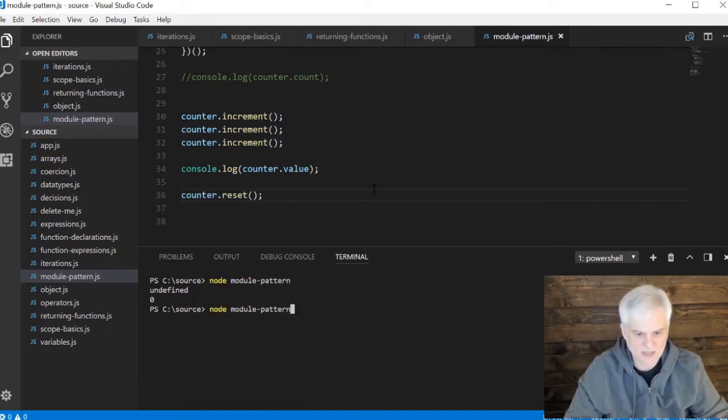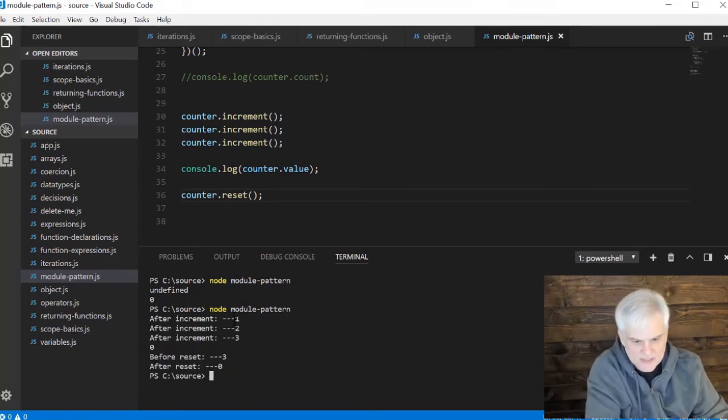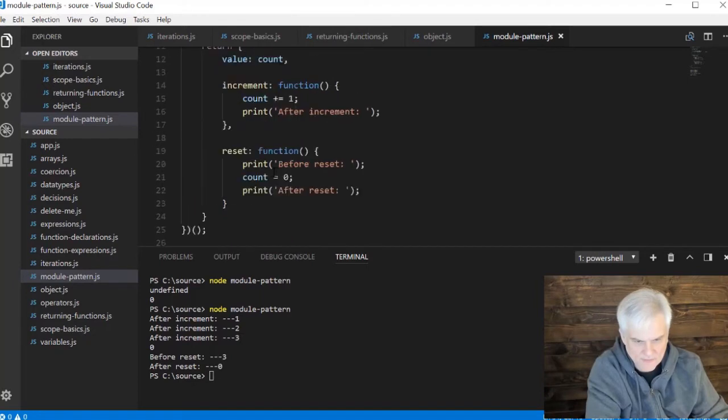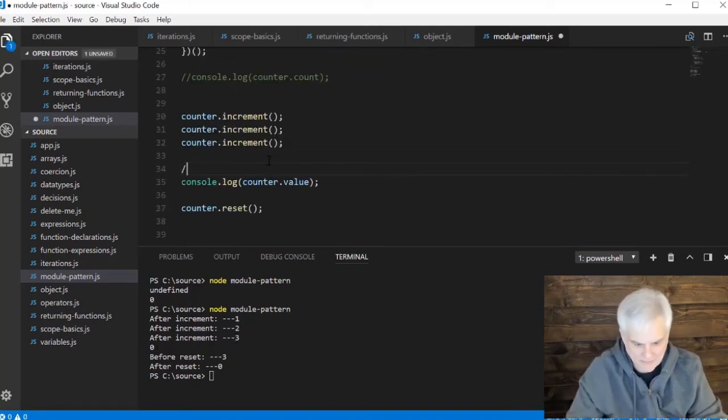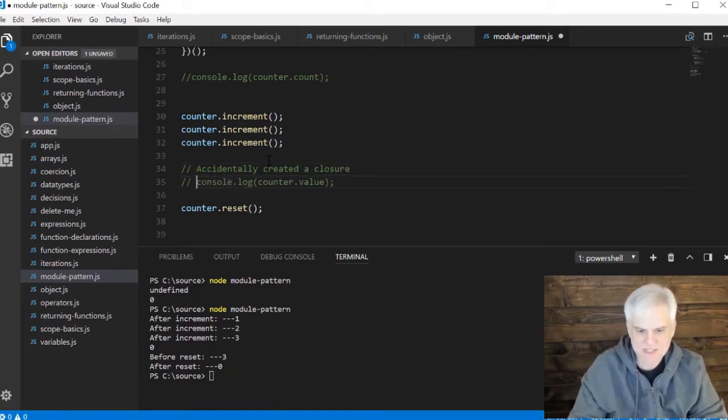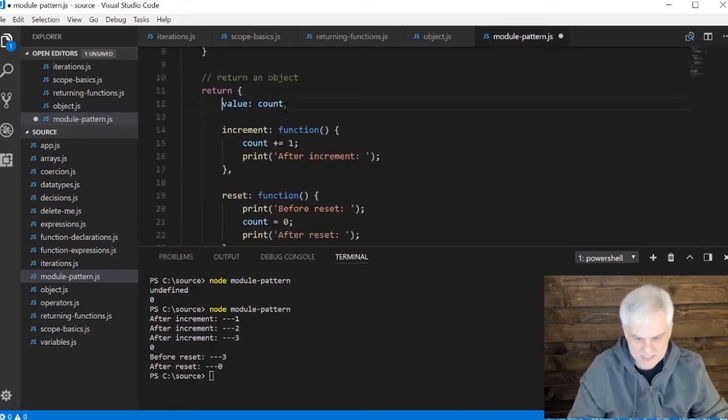It's not going to quite be as satisfying because we're going to get a little issue on these lines here. So you can see after the increment, the value is 1, 2, and 3. But then when we attempt to get the value of counter from this property, count, we would assume it would be 3, right? But it's 0. What happened here? Well, we accidentally created something called a closure and another little topic we need to talk about in JavaScript. So let's not do that. We're going to need a different way to implement this basic functionality. So can't use this technique.